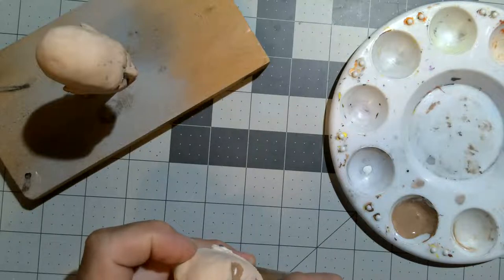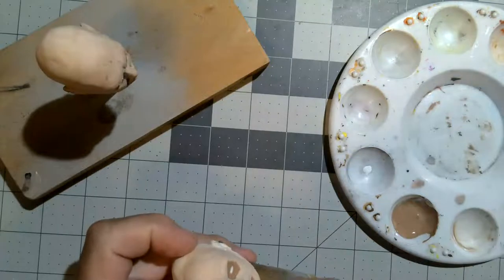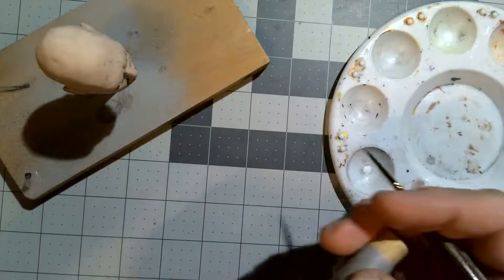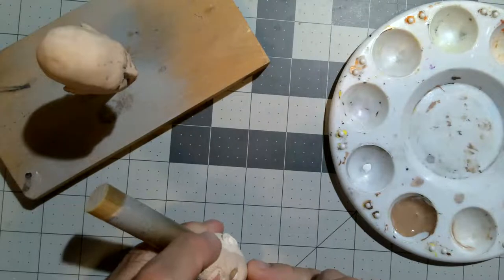Which is, of course, made of petroleum products. Plastics make our life so much easier. Okay.